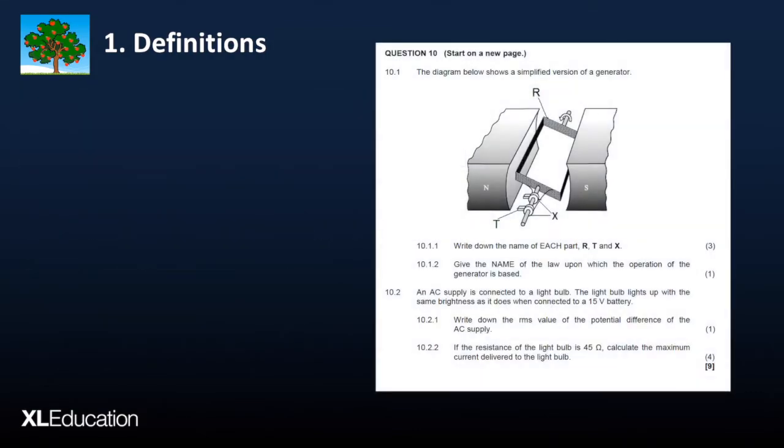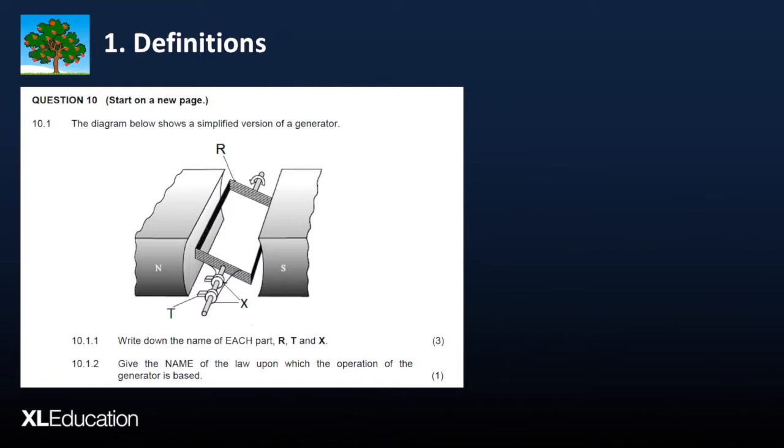Fine, there is another simple section, which is this one of electrodynamics. Basically, in this one, we are not required to state or describe the law per se, but we need to give the name of the law. So in this case, the name of the law is Faraday's law.